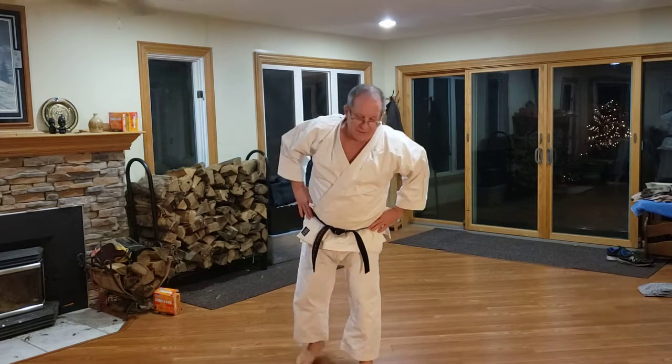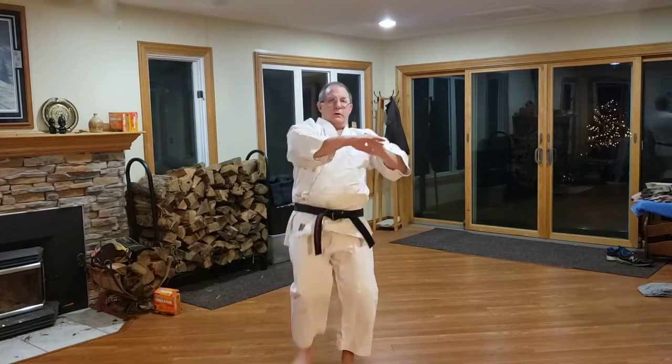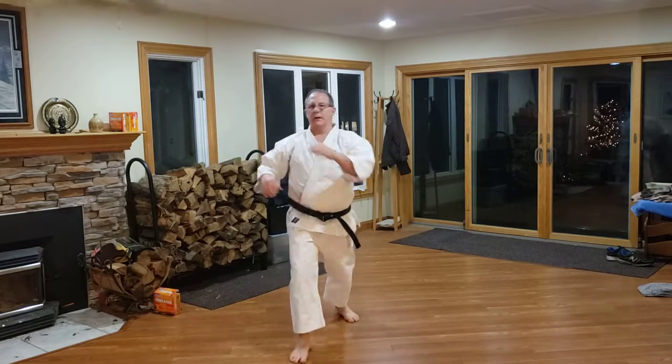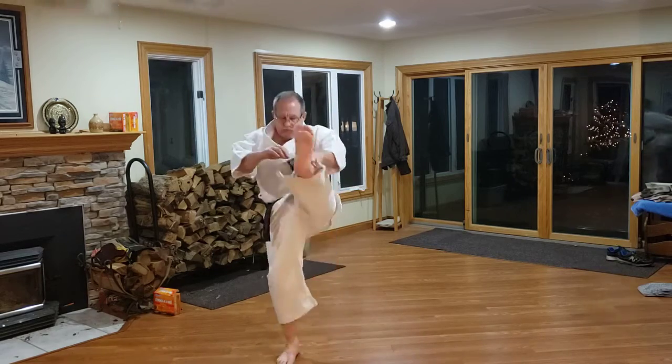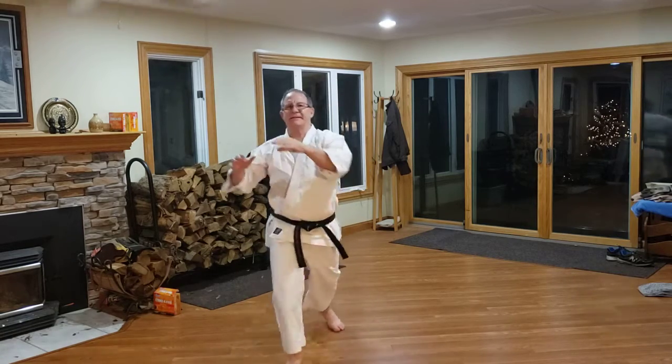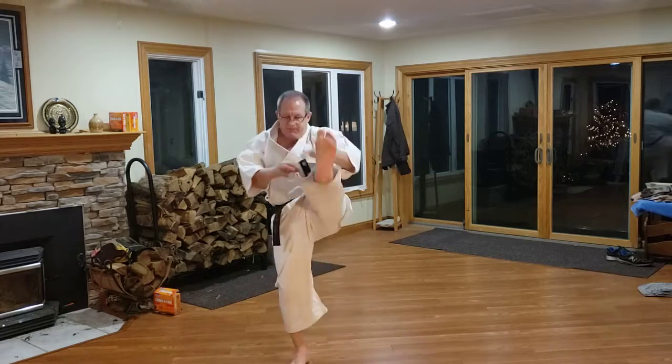We don't usually do this late in the stretch, but I want to do this now. Put one foot in front, put both arms out, swing your leg up, touch your hands. 1, swing, 2, 3, 4, 5, 6, 7. Switch feet. 1, 2, 3, 4, 5, 6, 7. Switch feet.